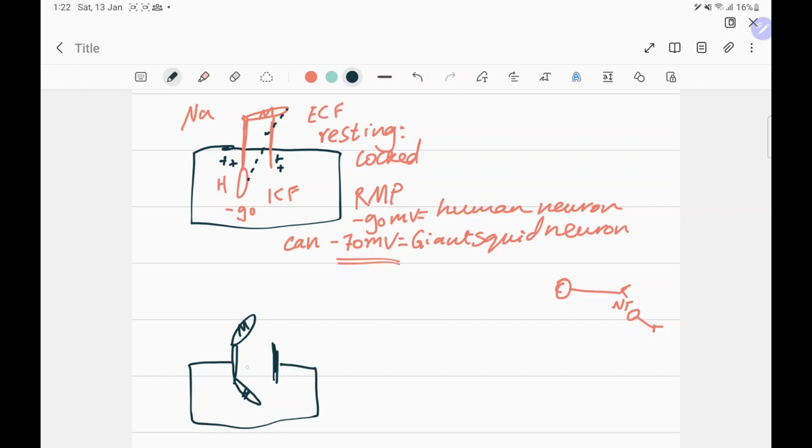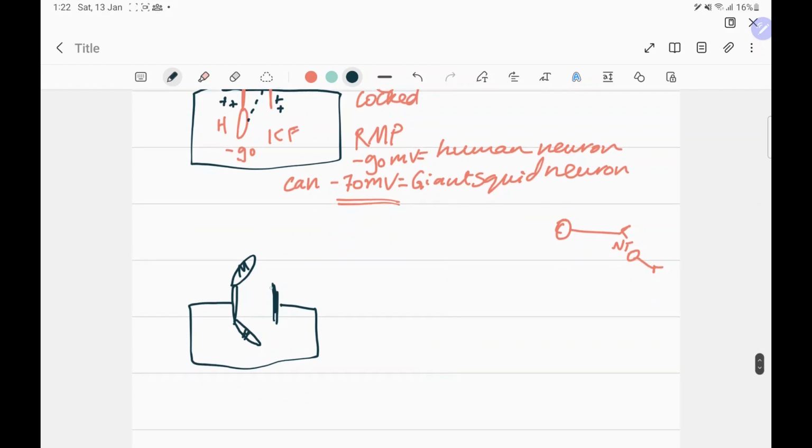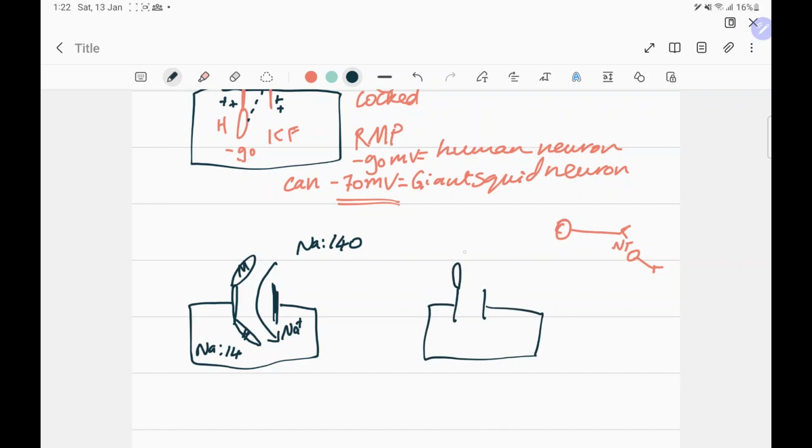And this is when you depolarize the cell quite a bit, and this allows the sodium to gush into the cell. Because why? If we remember, sodium is around 140 on the outside, and on the inside your sodium levels are 14 in the intracellular fluid. So don't forget this. Sodium tends to gush in, and this happens for a small time. The thing is, these sodium channels close up in a different configuration, where the M gate is now open and the H gate is closed.